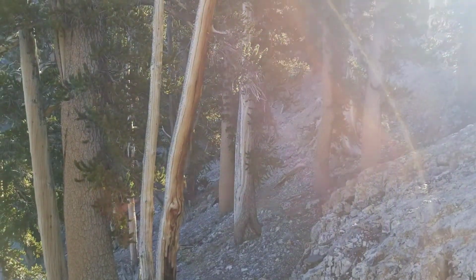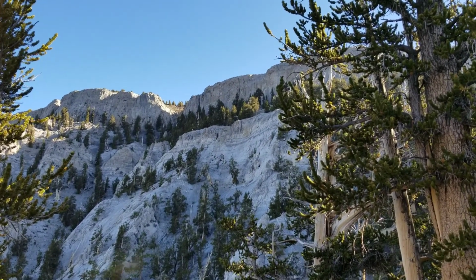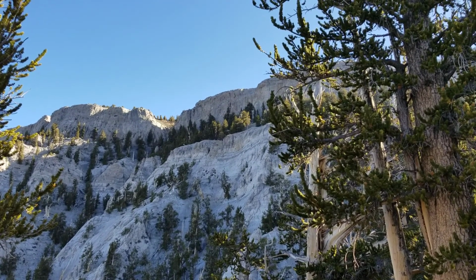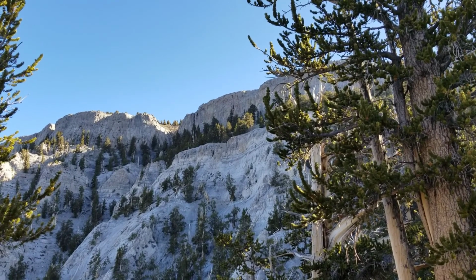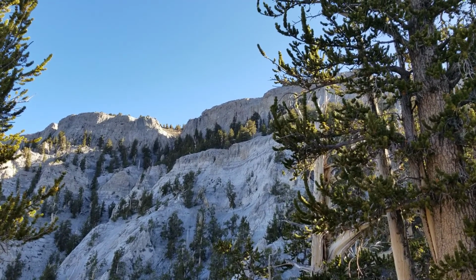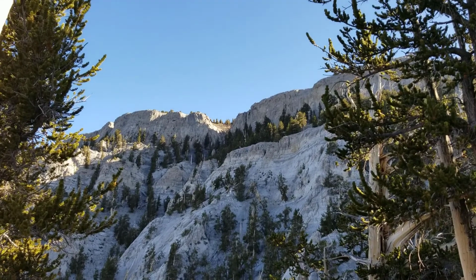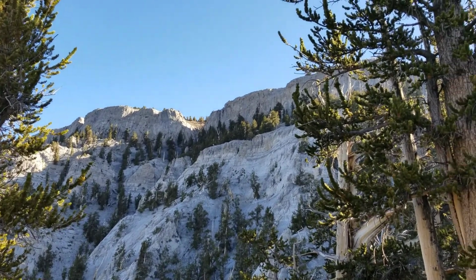And then what I'm going to do is circle around and up. And you see there are two cliffs and a row of trees in the middle. I circle around the right side and summit to that row of trees, and then I'm on top of that. There's a walkway, basically a ledge, where that row of trees is. So I'll go along, take a left up at the top here, and go along that ledge until you see that V-shaped opening. I'll take a right at the V-shaped opening and continue on up to the summit of Mummy Mountain. So that's the route.